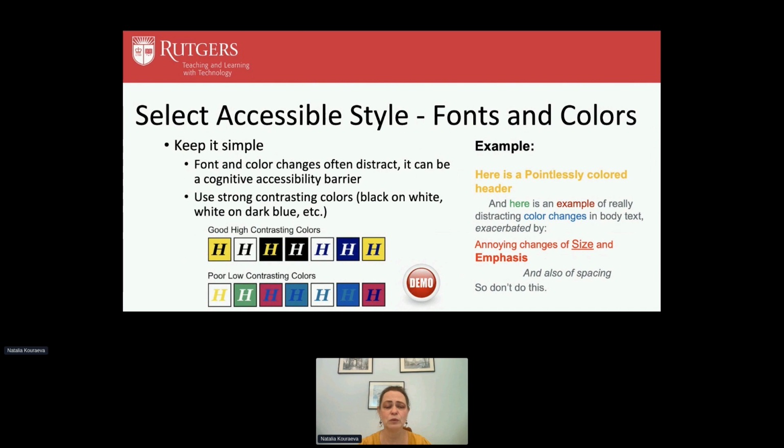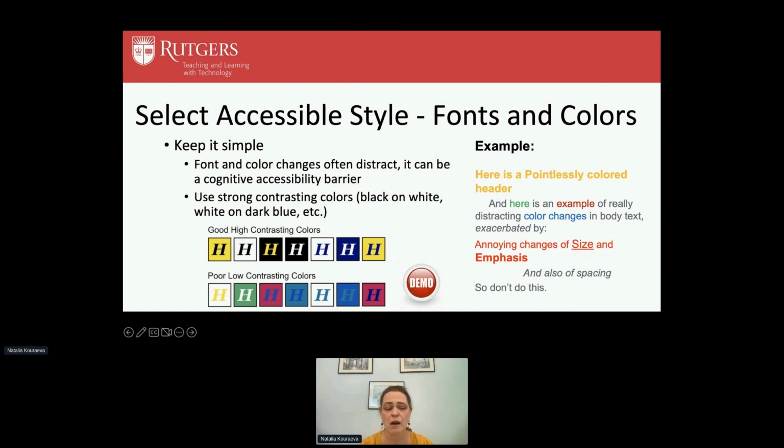And instead focus on keeping everything simple. And one thing to remember is that font and color have to have a good contrast between them. For example, if your background is white, your high contrasting color of the font would be black or maybe dark blue, and the other way around.